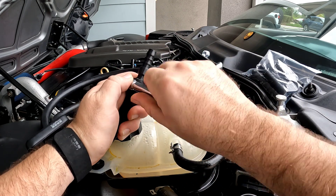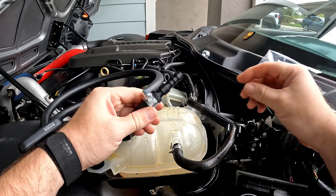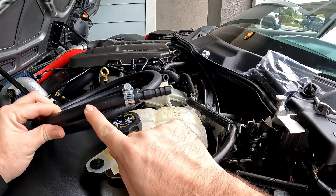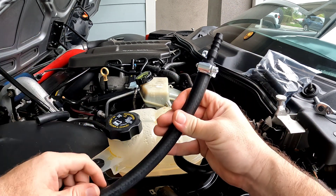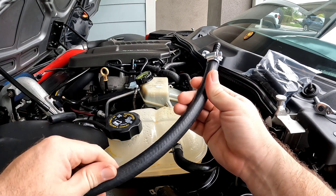And it's not important to face this one towards you because you're probably not going to be working on it. So we've got our 3D printed barb adapter here, we've got our hose clamp, and we've got our three quarter inch fuel line here. So let's go ahead and measure it down to the floor on the ground, see how much we need to cut, and then we're going to go ahead and attach it on over here.